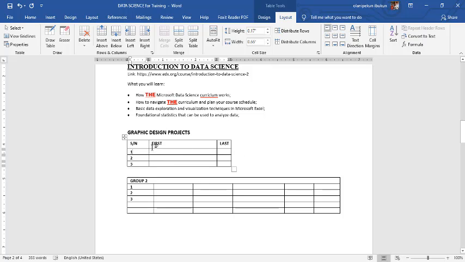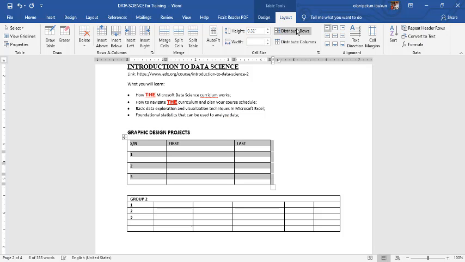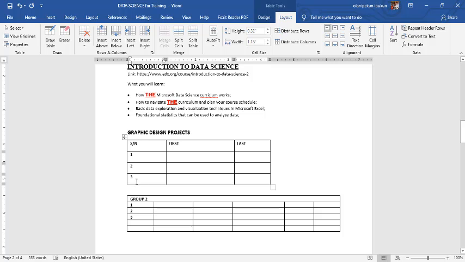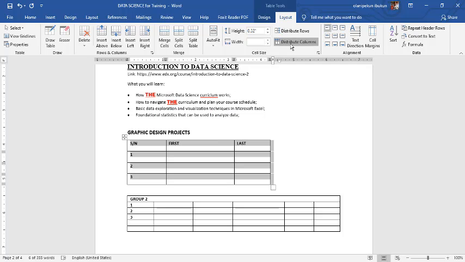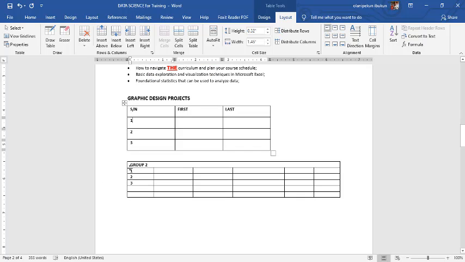So rather than holding here to drag like I taught us, I can actually bring it here and increase this width. So the more I increase, the more this thing gets bigger. The more I increase this height, the more the row gets bigger. So I can actually readjust that to do that. Alternatively, I can click on this and just click on distribute rows, meaning that each of the rows will have equal height. I can click on this and say distribute columns, meaning that each of the columns will have equal sizes. This is very useful.